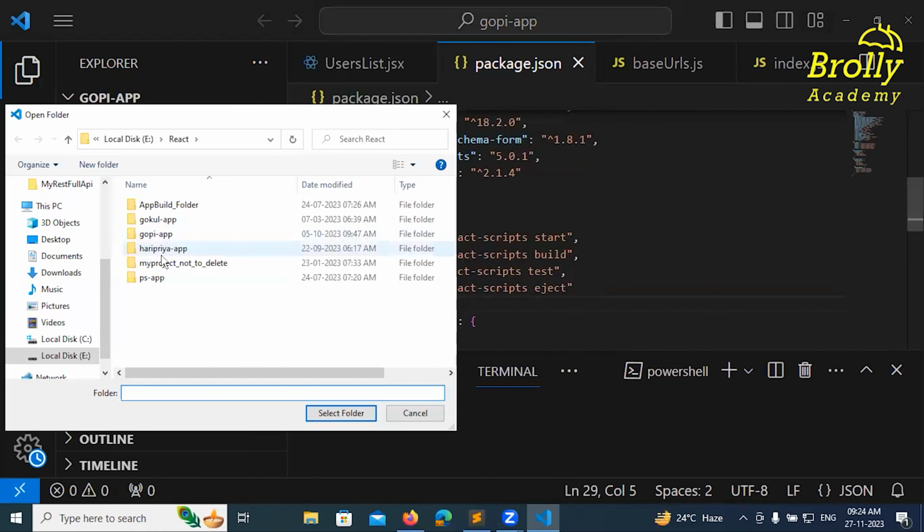So let's say, for example, this is your project. Imagine the total folder we should select. Yeah, it is opening.